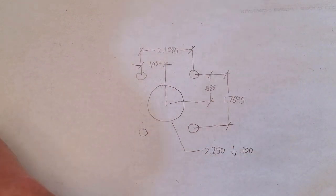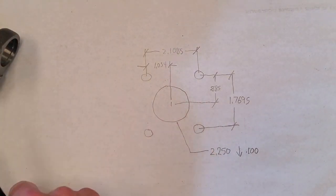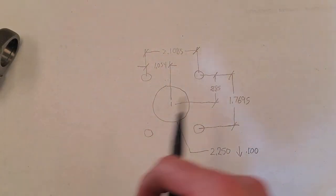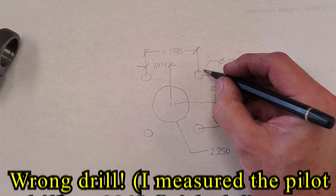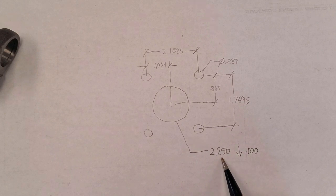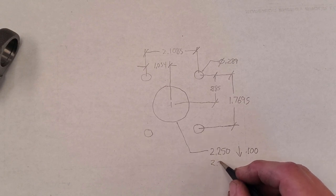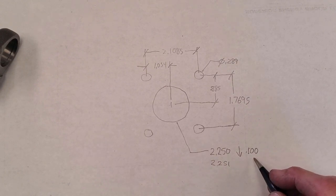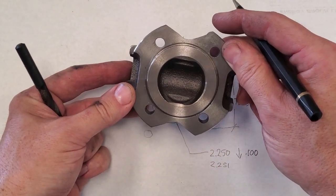So this is what we have. We have the drill size, what did I say that was? 289. This is the pattern, symmetrical from the center, 2 1/4. So we'll make our counterbore 2.251, minimum of 100 thousandths deep, and that will receive this part and allow him to bolt this together.